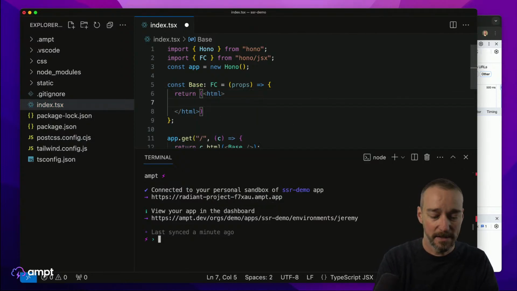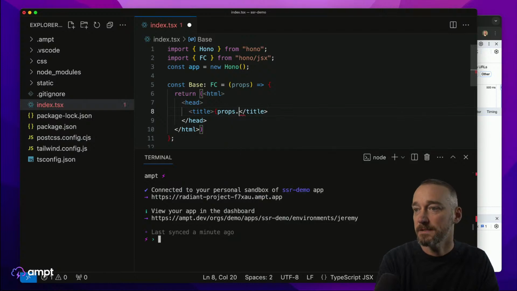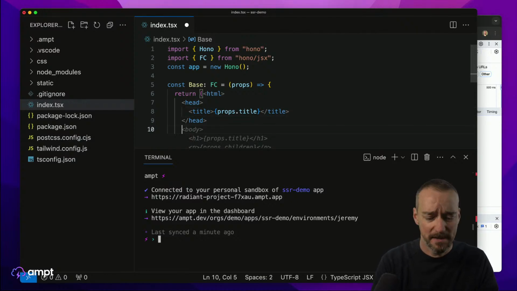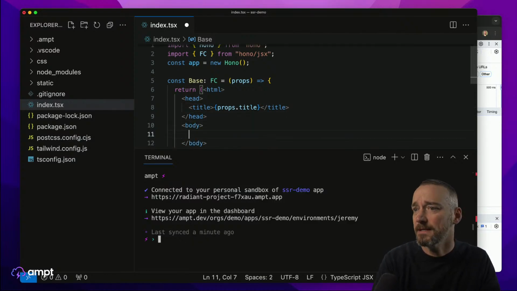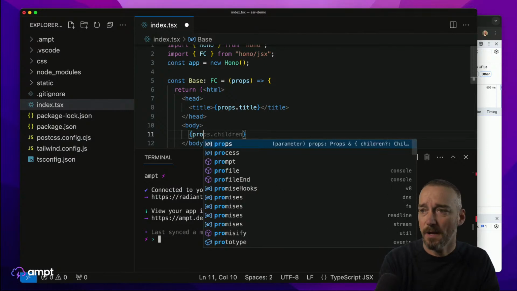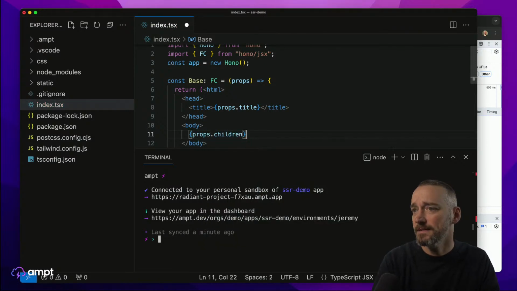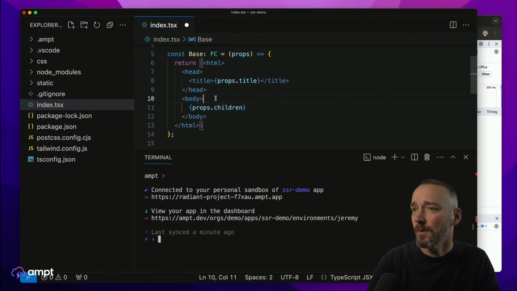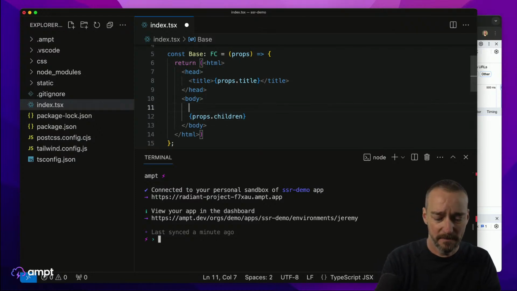There we go. All right, now we should be able to do a head, and we'll say title, and I'm going to put in here props.title, and this is just regular JSX, so you're probably familiar with this if you've ever done React, and then we'll go ahead and put a body in here, and then we will say props.children like this, and if we want to, let's put our header in here.